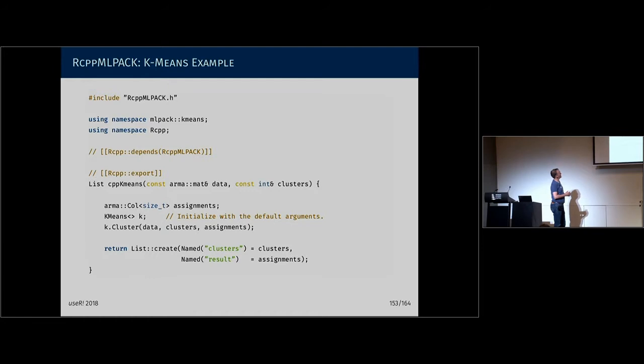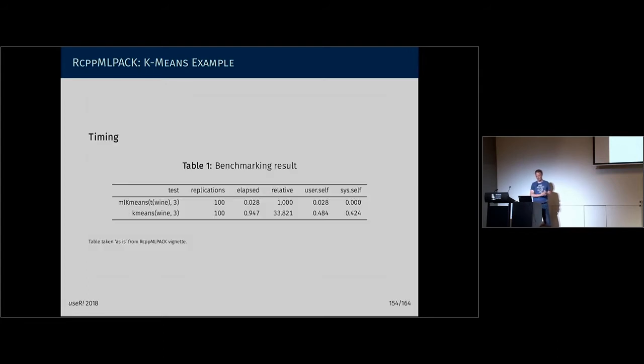You reserve a vector of cluster assignments of solutions. Instantiate a k-means object here with all default arguments. There's many toggles you could set, and then you just call that k-means object and say cluster me this data for that many clusters into variable assignments, and with Rcpp we just return a list containing clusters and assignments. And I think that was the one demo function that KK had put into the old one, and I just copied his benchmark here. I didn't rerun that, so maybe by now that's 20 or 25 times. But because R's k-means, I guess, does more things in R, or does more expensive NA testing or whatever, we're having a 30x gap.